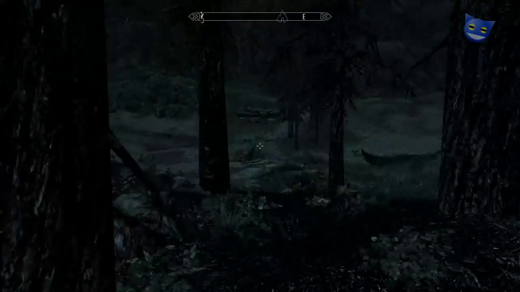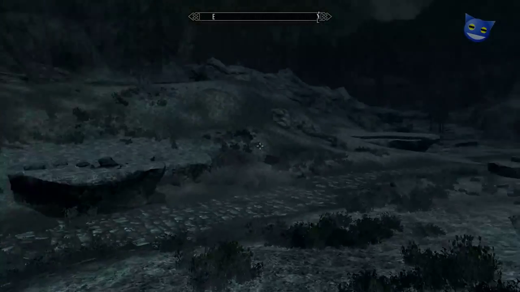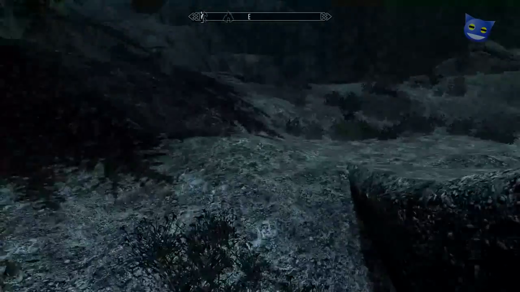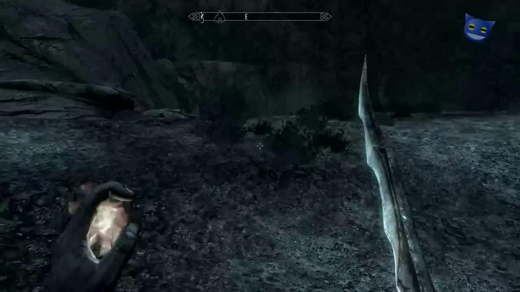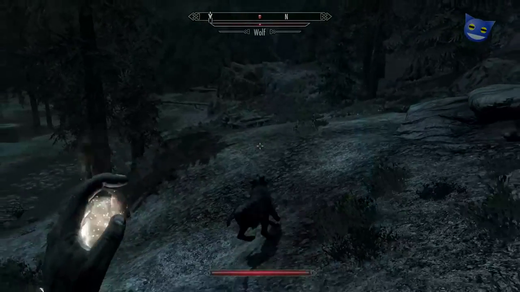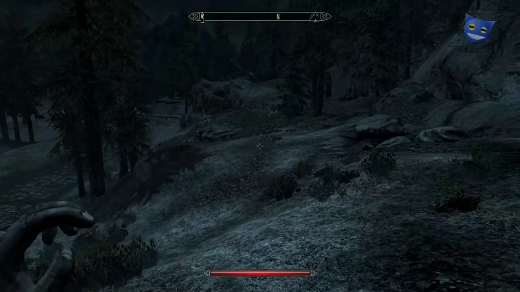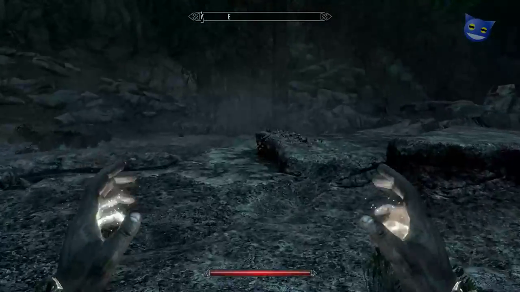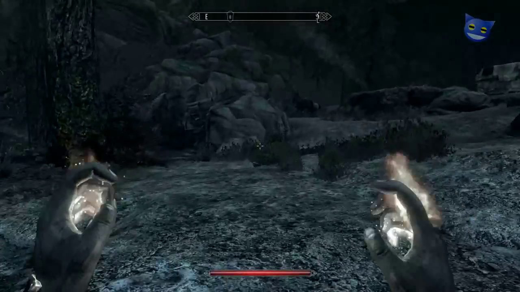Come on, Lydia, we're gonna run around this camp, avoid the giants. Don't really want to have to deal with giants. Right, I'm going to dual wield destruction to see how it goes. That wolf just ran off.